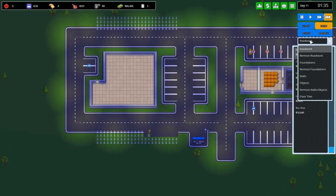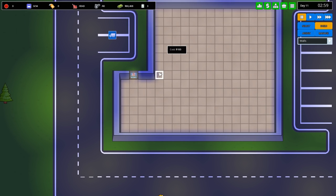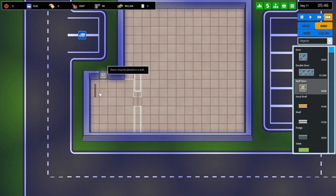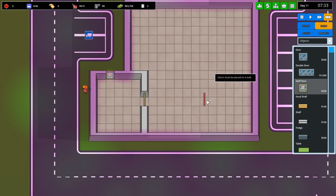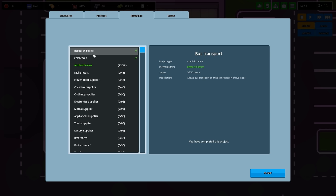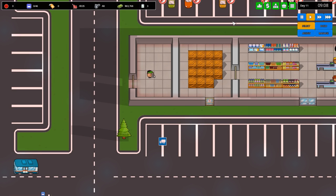So over to building and then to foundation. Actually, no, my foundations will be walls. We'll put our wall in here for the extra storage. So I think this will go along like so, and we'll build it to about there maybe, because in the center, obviously, we do need to go to objects and then to a staff door, which I will find eventually. There we are. And this will be our storage. This will be a shop. Probably too small, actually, now that I look at it, but we'll see how it goes. So this is going to be, I think, our food shelf, although do we have cold storage yet? That's a question. We do have cold chains, so we can actually put cold things in here. We haven't checked the, let me just pause it a second.